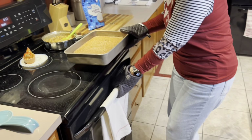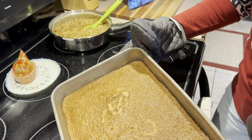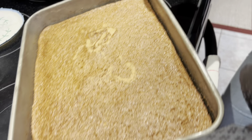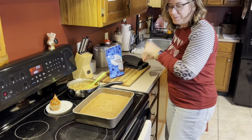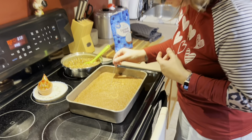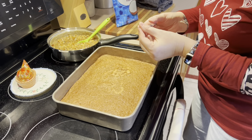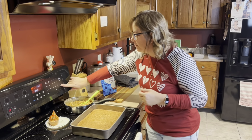And that looks like it's gonna be done. It's pulling away from the sides. Can you see how it's pulling away from the sides a little bit there? Woo-wee. Wish you could smell it. You're gonna get tired of hearing me say that. So I'm gonna go just kind of at an angle down in there and come back out, and that is clean. So we are good to go. I'm gonna turn my oven off.